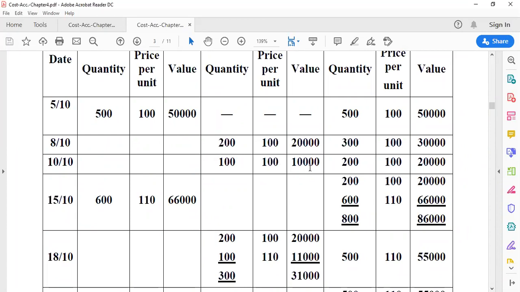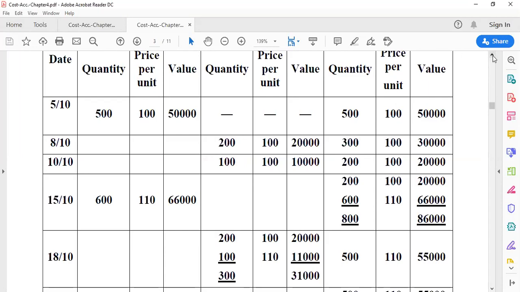What is our new balance? Note that the old balance was 300. From this 300 we took 100 also, because we issue another 100 units, or sell them from our inventory. So 300 minus 100 gives a balance of 200. Am I right? This 200 is multiplied by the same price, 100, to get the new balance, which is 20,000 LE. Dears, do you have a problem until now? No, okay, Doctor.